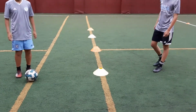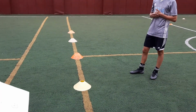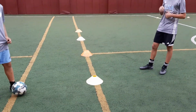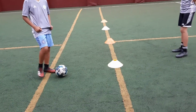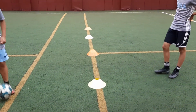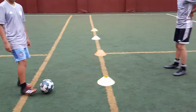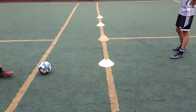So at home, what you're going to be doing is you're going to be going up and back a total of 20 times. Okay, so when you go up and you come back, that's 1. When you go up and you come all the way back, that's 2. When you get to 20, you are finished. Okay, they're going to do a little rotating here. So one new player is going to rotate in.